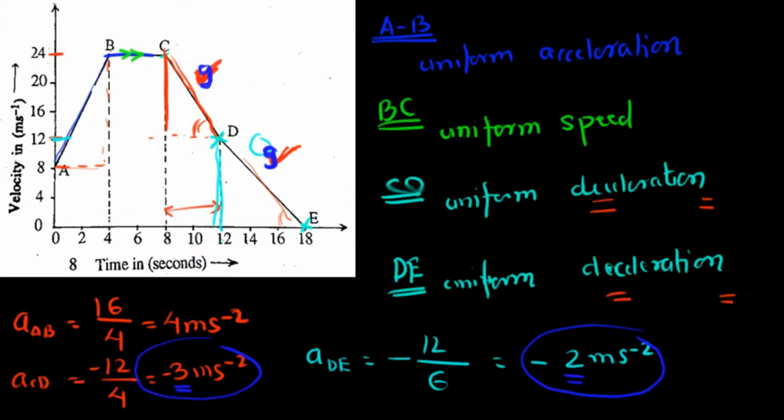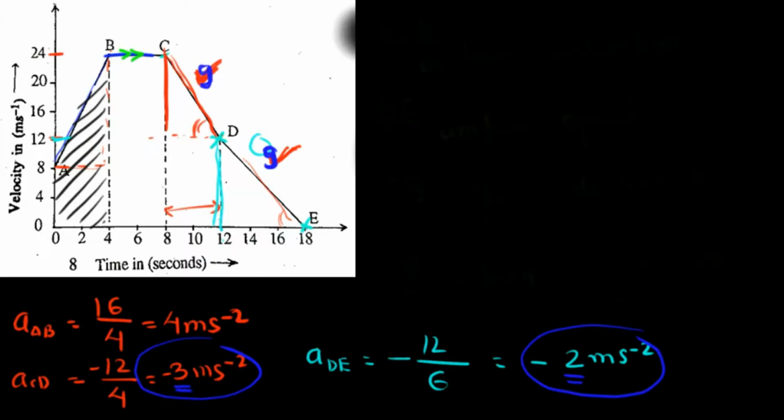Now let's talk about the calculation of distance. There are different parts, and this is more complex actually, so we're going to have to consider them in parts. Let me just calculate this part, the area over here. I need a little bit of space, so let me clear them out.